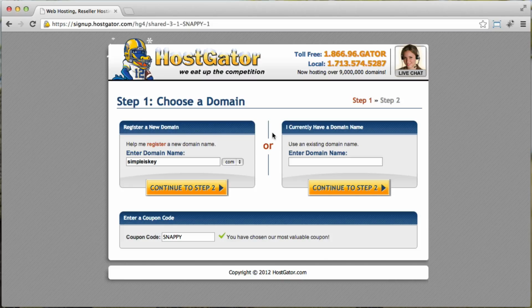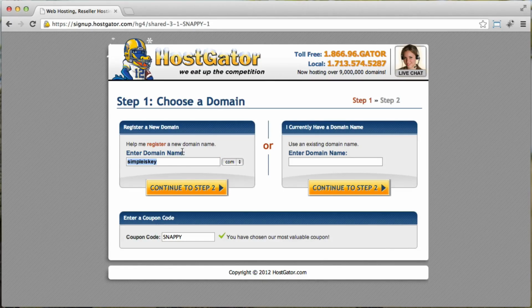Or if you are from a different country, like the UK, and you need a .co.uk, then you need to go to GoDaddy and get it, then go back here and enter it here. But for most people, getting a .com is the best, or .net or .org. So these three are the best. So enter it in right here.